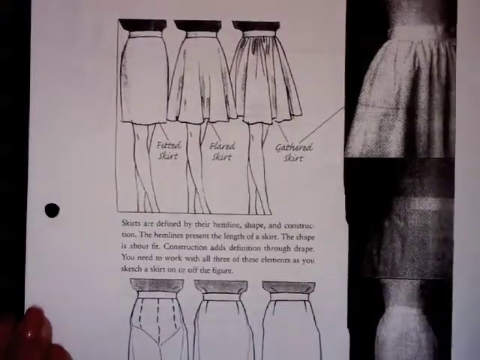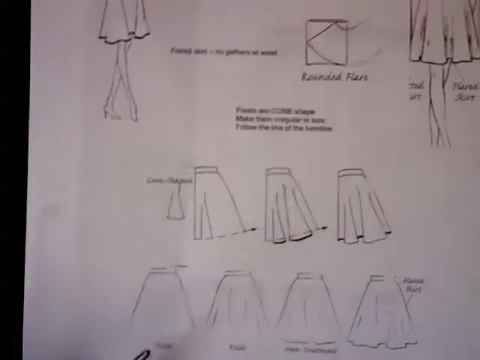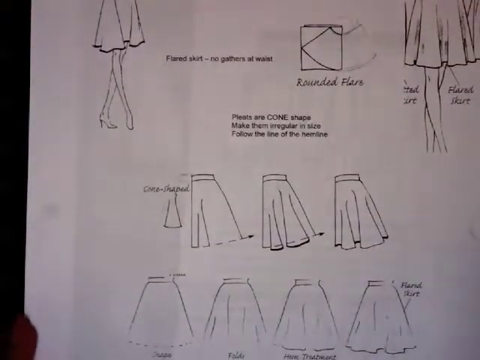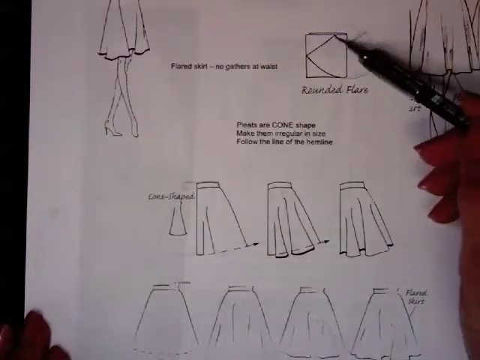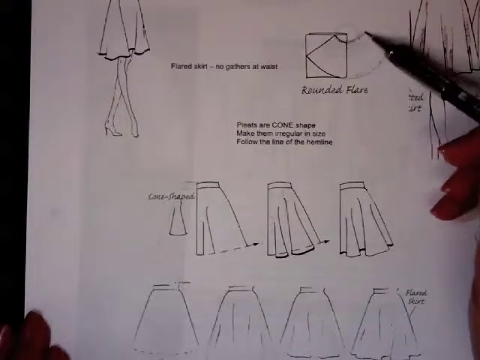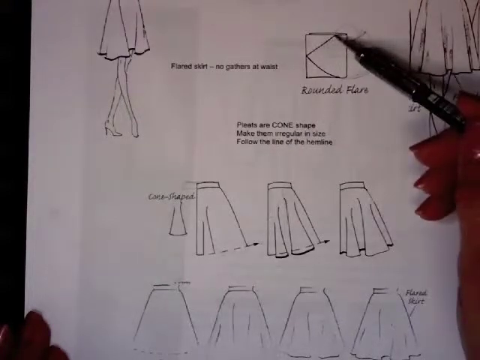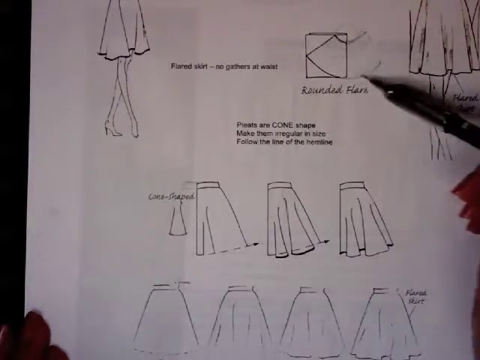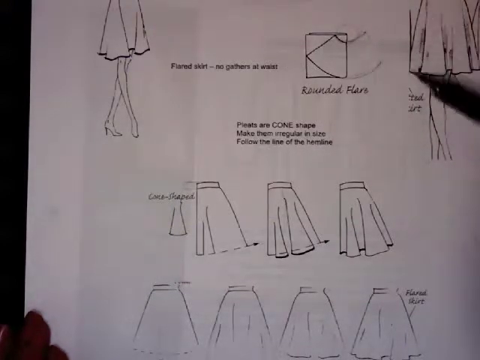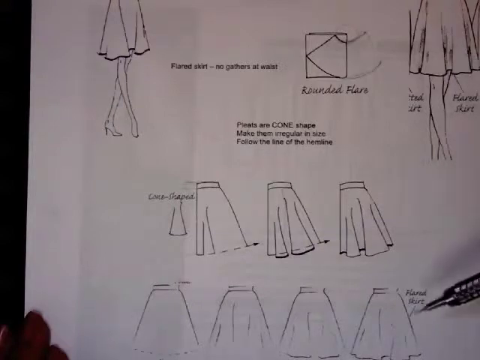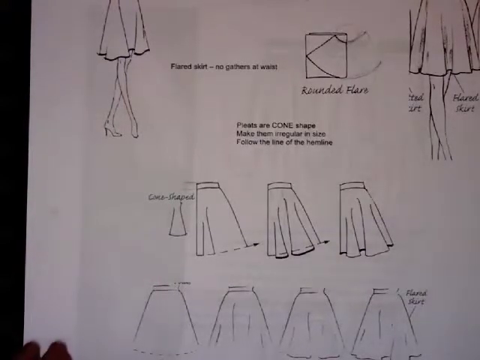First skirt we are going to draw is going to be a flared skirt. The way that a flared skirt is made is this part, this is a pattern shape for a flared skirt, and this part at the top of the skirt would fit right around your waist. It's kind of like a circle skirt, and then this part of the skirt is cut very, very large, and when it hangs down straight, it is going to give you these nice soft folds. So when we look at how these are falling, we'll look at how we're going to draw these.